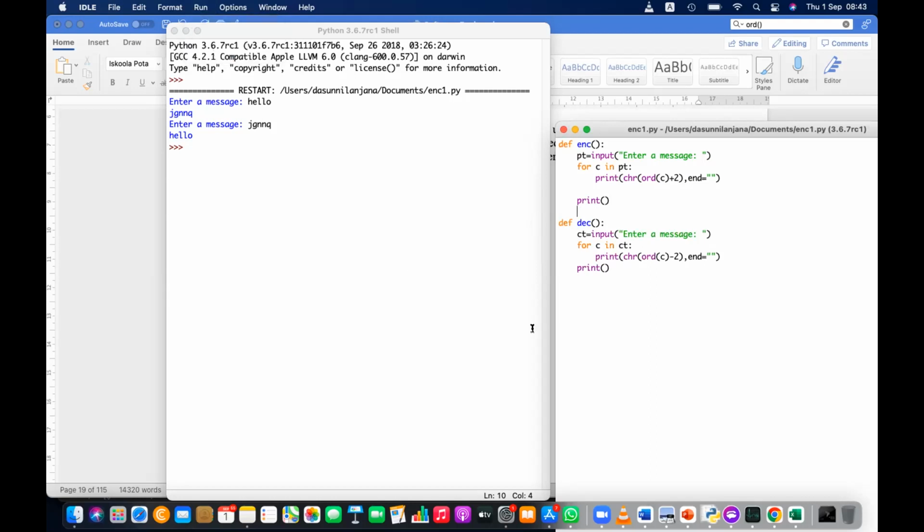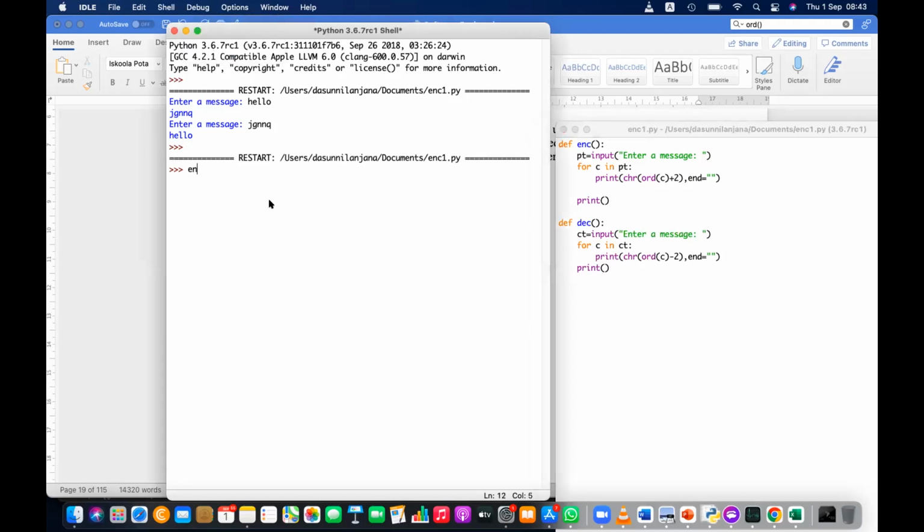Now we can control the functions. If you want to encrypt, we can ask for encryption. So enter the message: hello, how are you? So it's encrypted. And if you want decryption, you can call the decryption function and type this message, and you can see you're getting that. But actually you can guess this, because this character is always the same here. So you can guess this as a space.